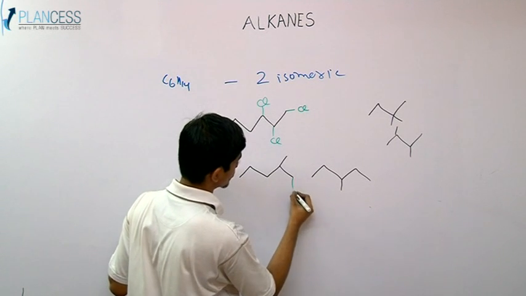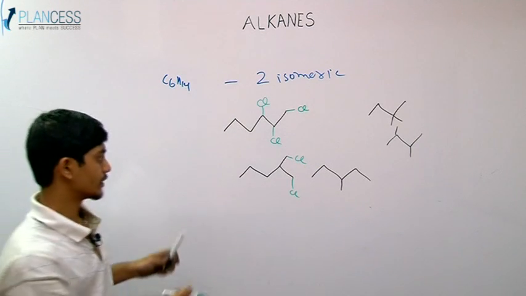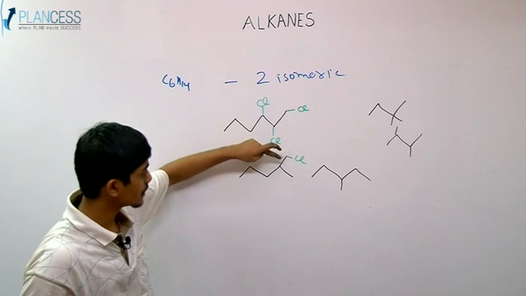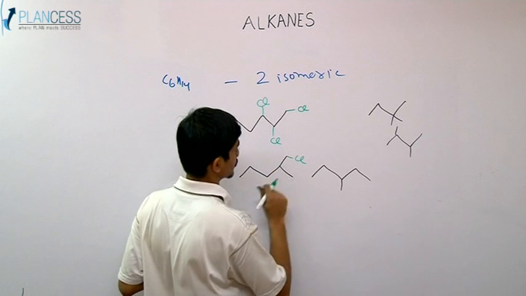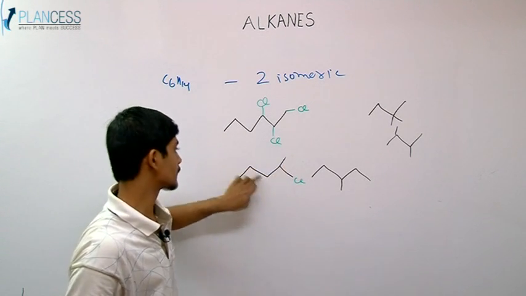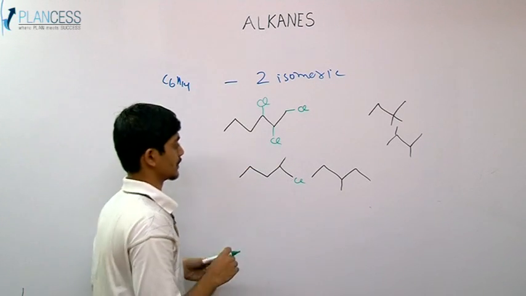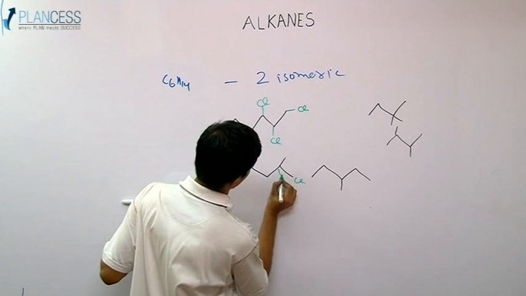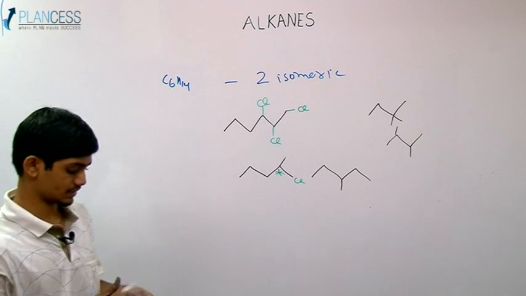Now here 1 chlorination can be here, 1 chlorination can be here, but let us now check whether this product is same as the earlier one. Now here the main carbon is 1, 2, 3, 4, 5, that is a 5 carbon parent chain and substitution at the second position. What about this Cl? Here also we have a 1, 2, 3, 4, 5 carbon chain and substitution at the second position, but we need to check that this does not become that enantiomeric carbon. So let us put a star over here. Now we see that again this gives us one product.